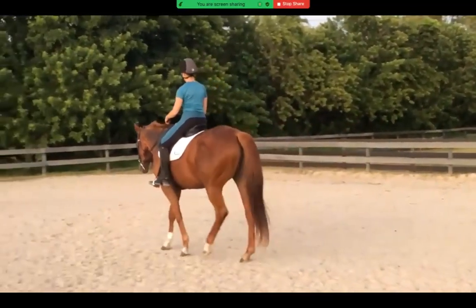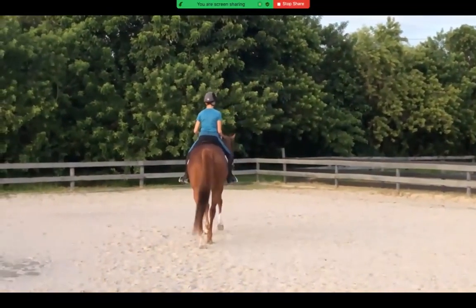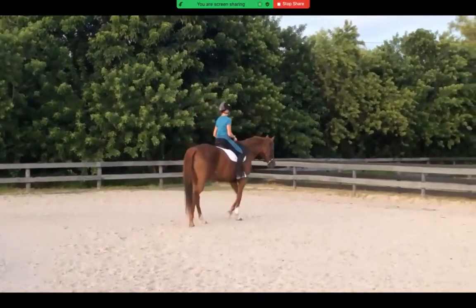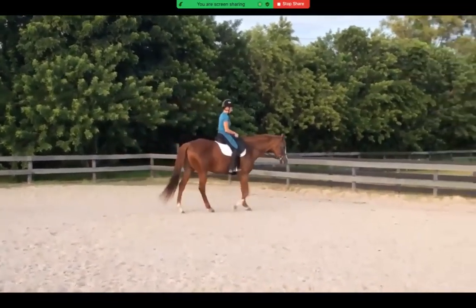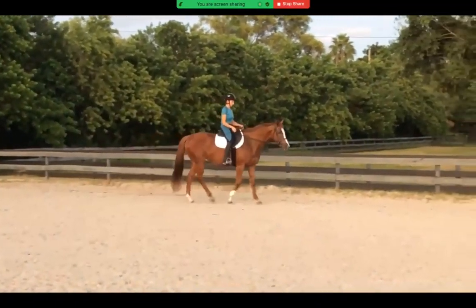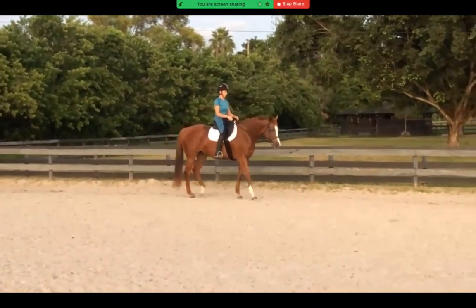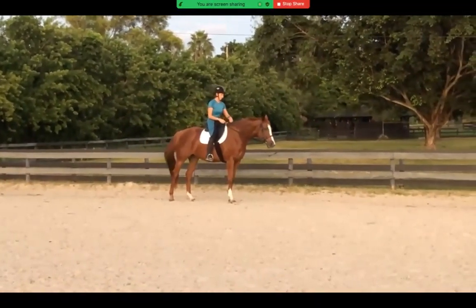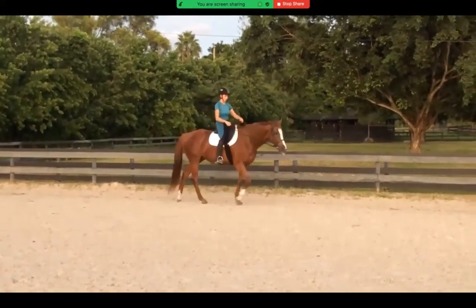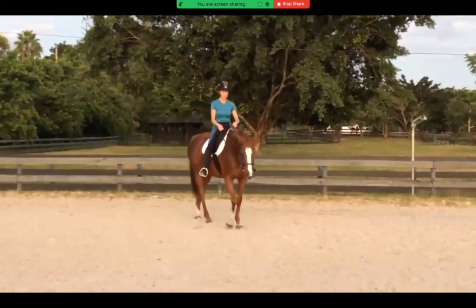Right now, she's going to lose her stability back there in the hindquarter, and she's going to try to compensate through the shoulders. So the key to the consistency with her right now is what you're doing to keep the neck shoulder alignment, left rein, right rein, mostly the left rein with her, both directions. What you're doing there is you're taking away her ability to compensate with the front end.